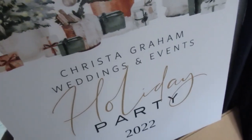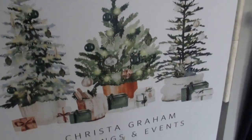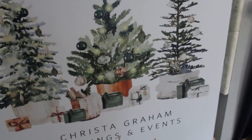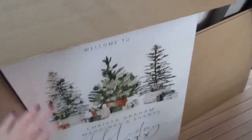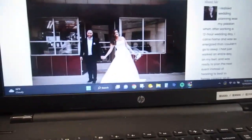I also got this in the mail today for my party that we're having on Sunday. So exciting. I ordered the design from Etsy, customized it myself, and then had it printed from Office Max, I believe it was, Office Depot, something like that. I'll put the link for the design below, but isn't that so cute? And it came wrapped so well. Had it just shipped to the house. Love it.